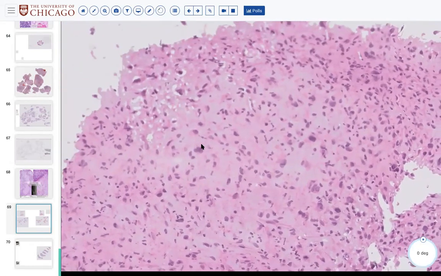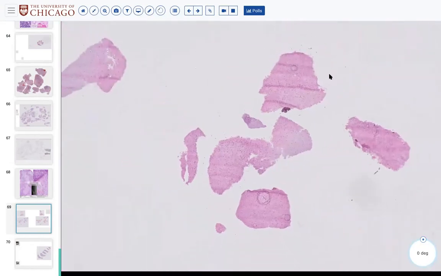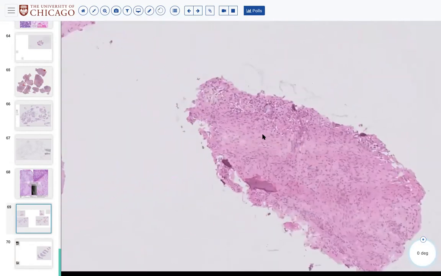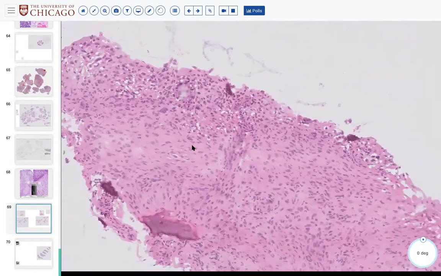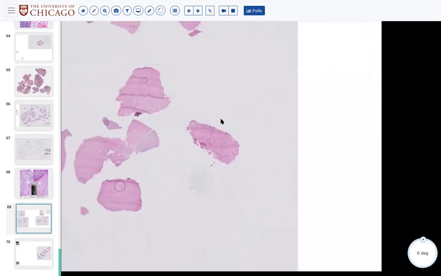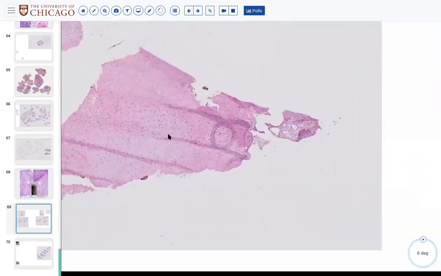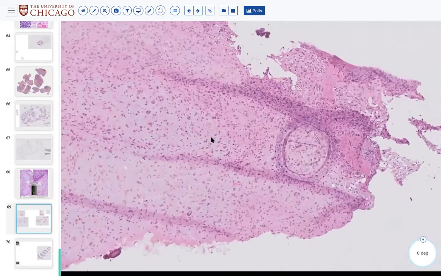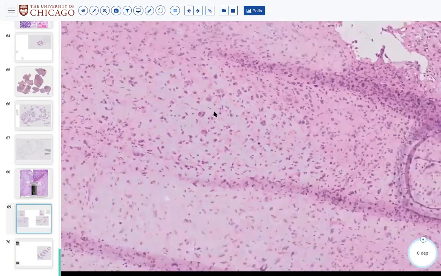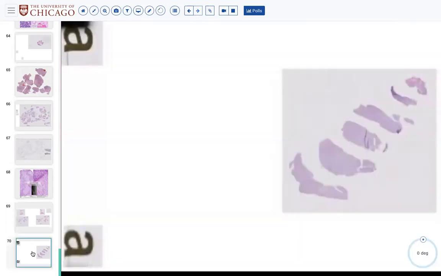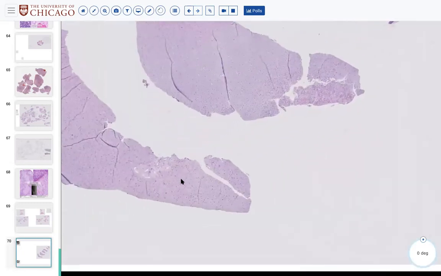So remember on frozen, with bone lesions, caution is always your friend. And if you see things that are pleomorphic or hyperchromatic or scary to you, just please say there is a chance that this could be malignant. Please stop. And so hopefully they will send you more tissue, you'll get some better tissue to evaluate, do the appropriate testing on, and come up with a diagnosis. But on frozen, this similar kind of chondromyxoid background lesion with these pleomorphic cells was very worrisome. And so here's a section of additional tissue that they sent for permanent only. So I'll just show you that.